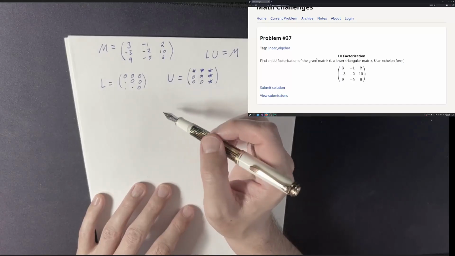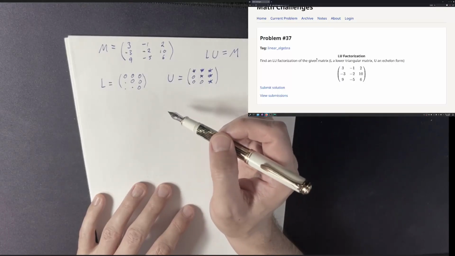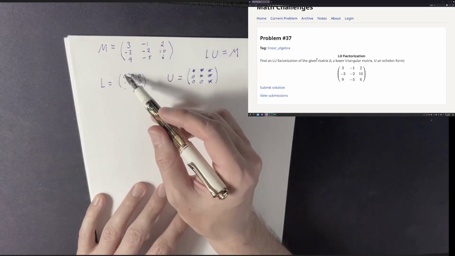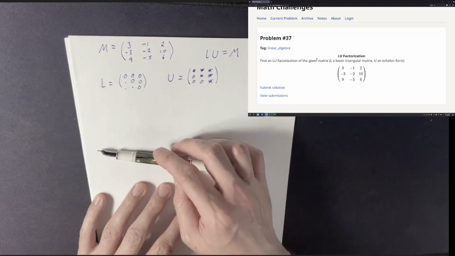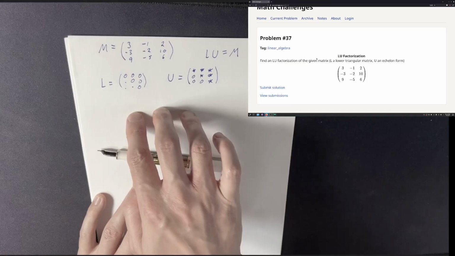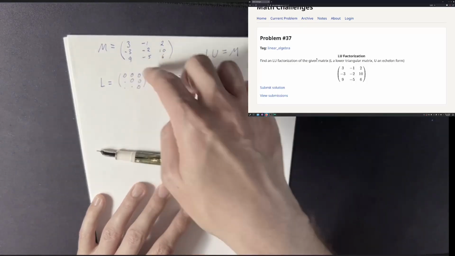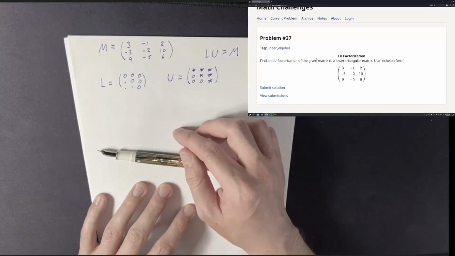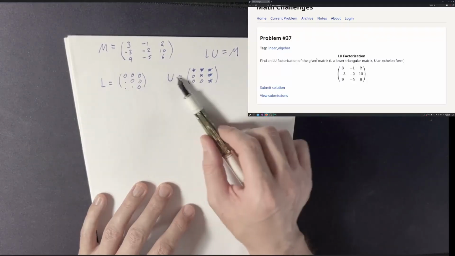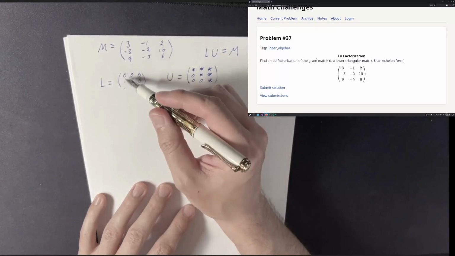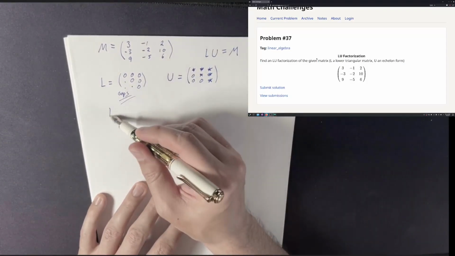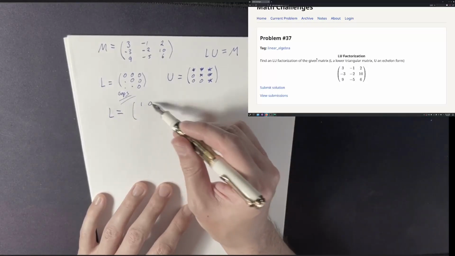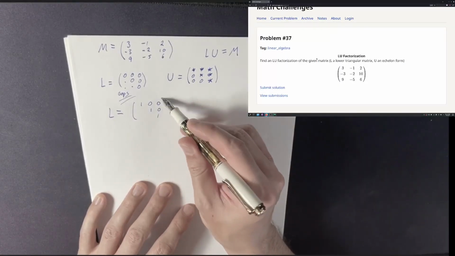Now that I'm looking at this, don't I want this to be a 1? Yeah, these need to be 1s. I think I made a mistake here, because obviously you can see this wipes out my top row. There's no way that you'll reproduce M. So you need at least 1s on the diagonals. Oops. So yeah, let's assume that there's 1s along the diagonals, right?